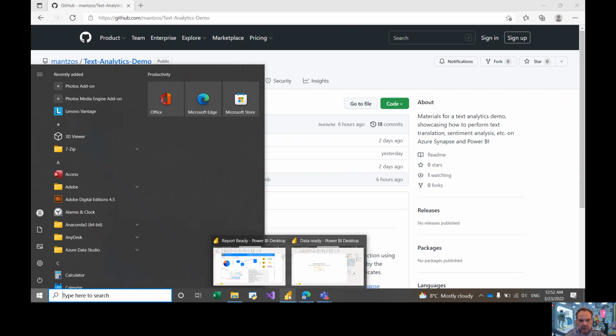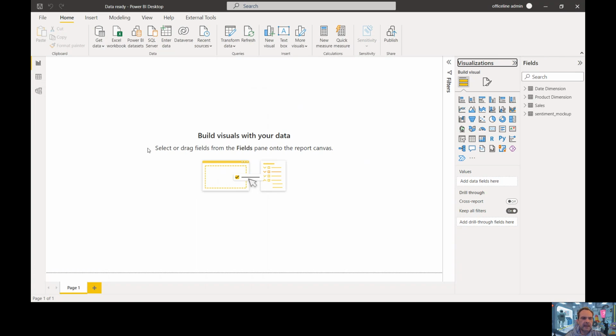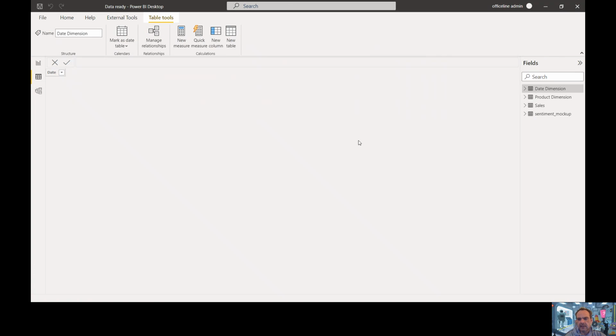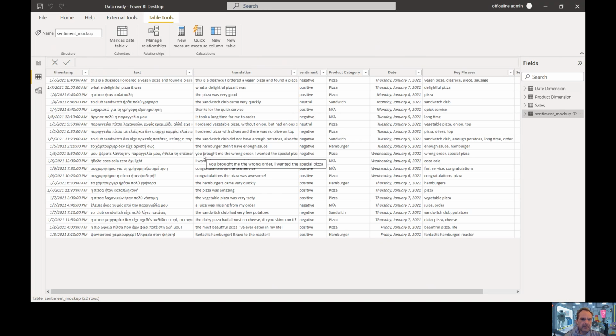What we're going to do now is to create this report from the data ready file, which has the data set already prepared. We have done some work using Spark notebooks in Synapse to translate the original comments. As you can see, most of them are in Greek, and we translated them into English using a cognitive service, and detected the sentiment of these comments using another cognitive service.